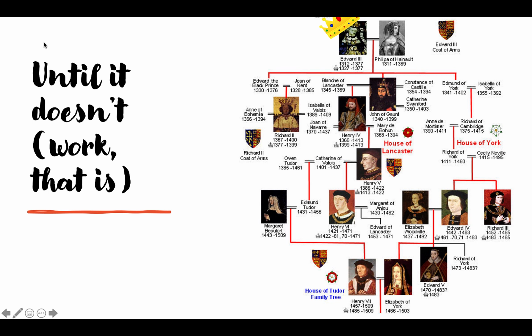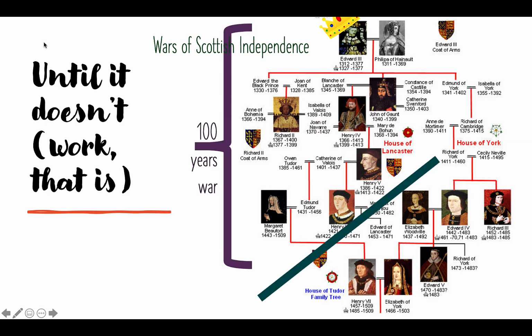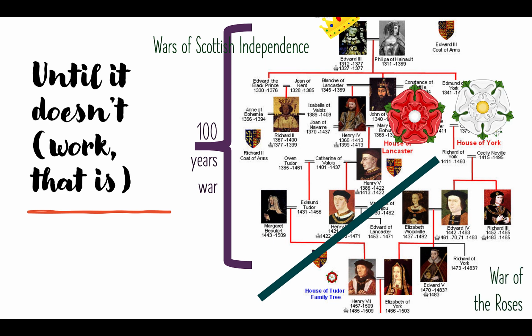Okay, so we're going to go on back to our discussion of succession. So we've got these wars, and then we've got the 100 Years' War, we have a crisis of succession, and we have two houses. And what ends up happening there is those two houses are pretty much equidistant from the throne, right? And nobody actually knows who's the best successor. And just right after the 100 Years' War ends, the War of the Roses begins in the 14th century. So they're just constantly fighting in England.